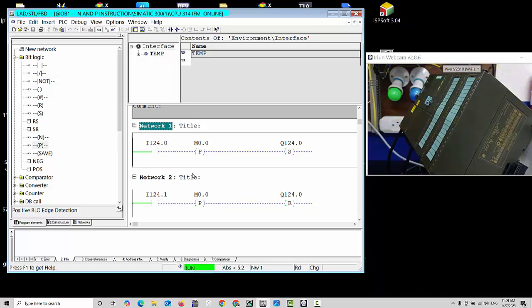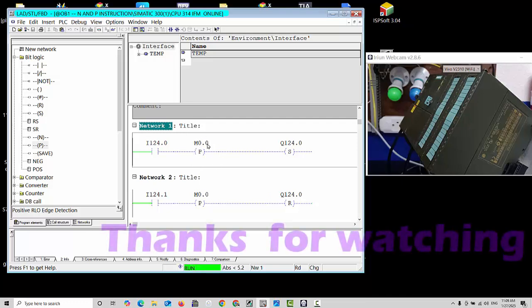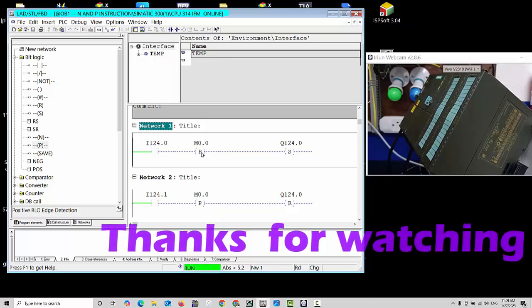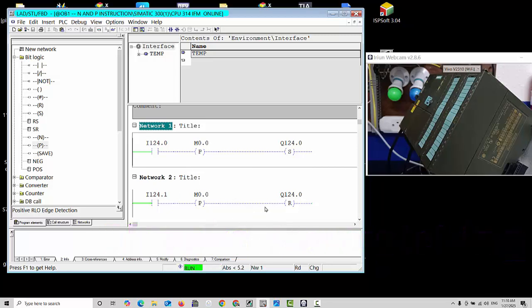So this is a very easy method, but you must understand it. This is the negative edge. Negative edge means when you give the signal and after you remove the signal, your output will be on. And the same when you would like to make it a reset. Also this is just giving one pulse, not continuously giving power, and after removing the pulse, you can use the set reset or your internal memory if you would like to use it, or somewhere in the program you have to give just one signal. So this way you can use this command, the P and N instructions.